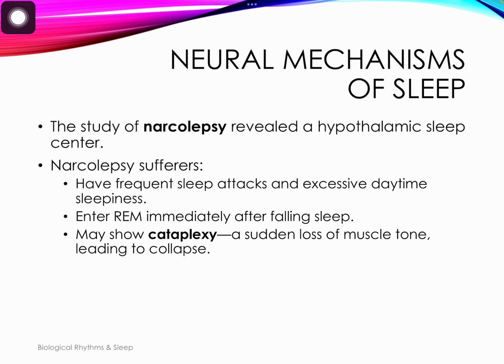Okay, so last video we were covering the neural mechanisms of sleep, and we're still continuing to cover that area. Last time we talked about lesions of the pons and how they abolish REM sleep, and we also talked about the subcoeruleus and that the neurons in the subcoeruleus are really important for inhibiting the motor activity that you see during REM sleep. And if you have particular lesions, like for example in the cat studies that were done to the subcoeruleus, then you see that the cats actually act their dreams out because that inhibition has been cut off and they no longer have the muscle paralysis that you see with REM sleep.